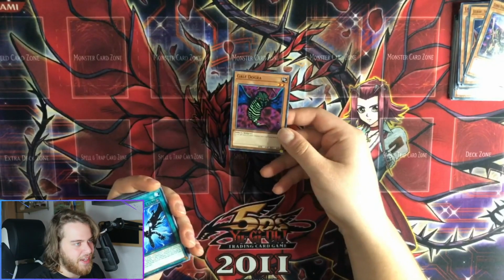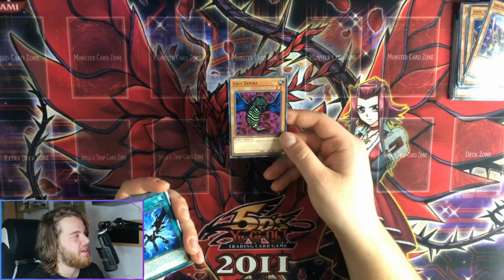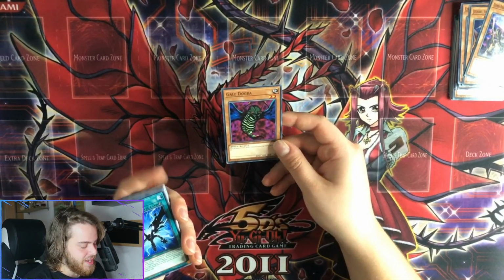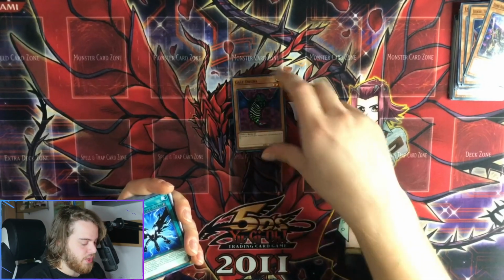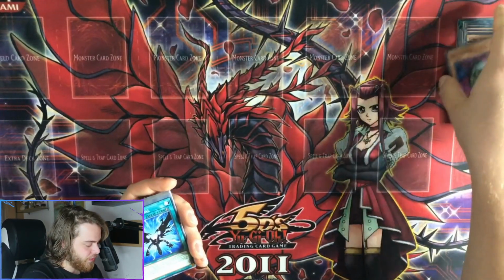Gale Dogra sees some funny play in the ritual decks. I think specifically in Necros, it seems like it gets a lot of funny plays, but the cost of 3k can be pretty steep. Like if you're not careful, your opponent can just kill you.